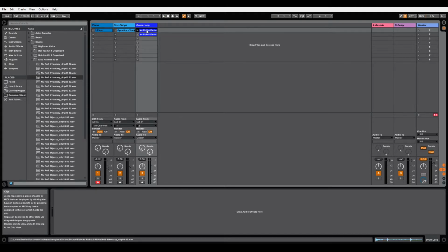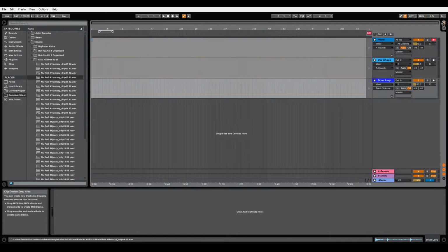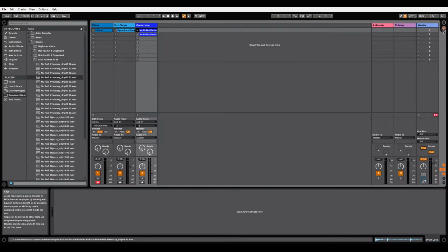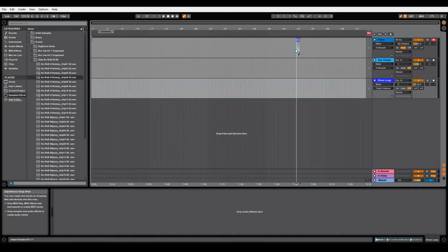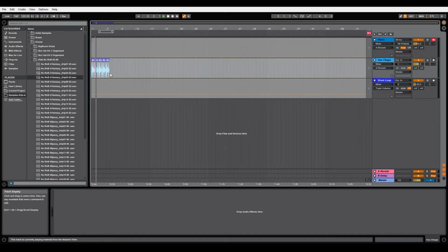You can also drag clips between session view and arrangement view by taking it right here, dragging it over these 3 dots where the 3 horizontal lines represent arrangement view and the 3 vertical lines represent session view. You can drag it through to arrangement view and you can drop it right in there. And then you can repeat it or whatever, but it's also important to note that when session view is activated, arrangement view is off. Playing these won't do anything.